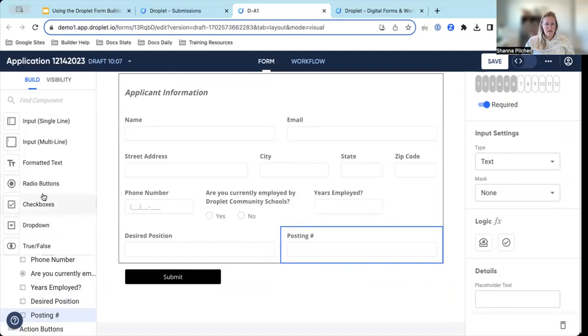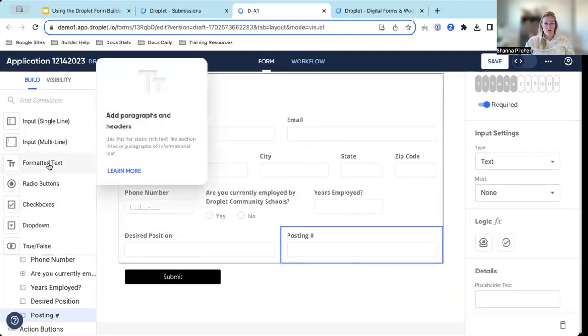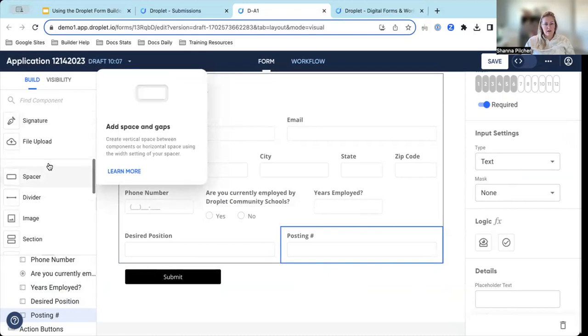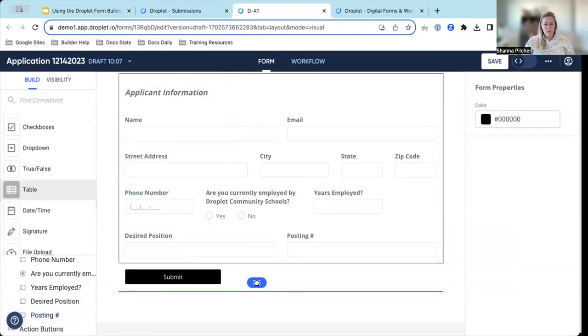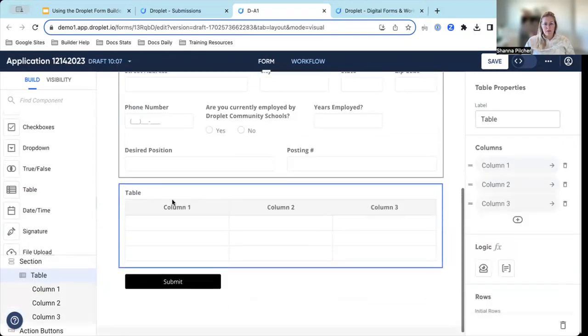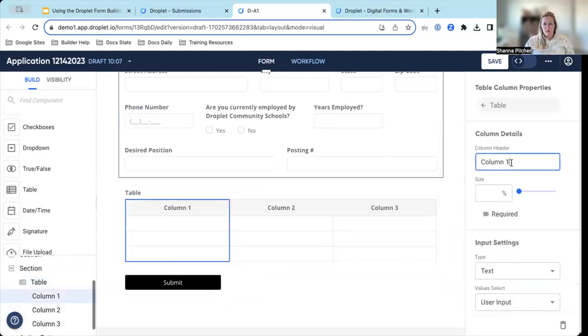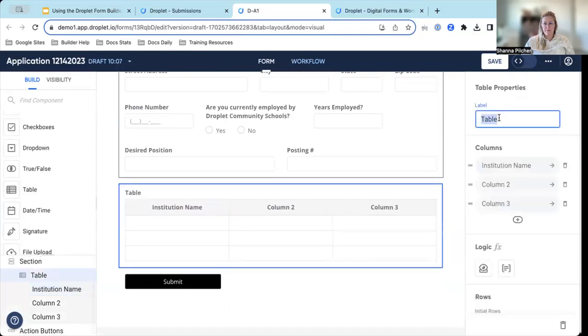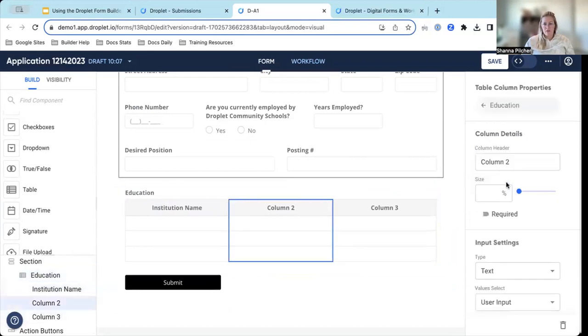Next, I'm going to add a new area to the form. And in this area, I want it to be a table. And here, I'm going to put institution name. So this will be our education section. So institution name, then I want location.